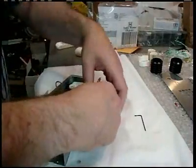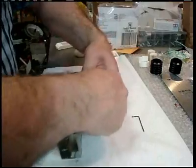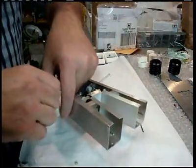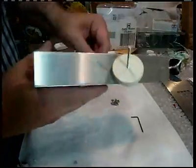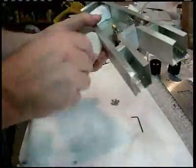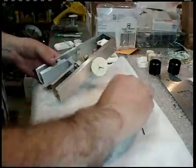Go ahead and screw these 6-32 thread stocks that are just going to get lost if they're not stuck in there. But of course they would thread in further by the time we were done.